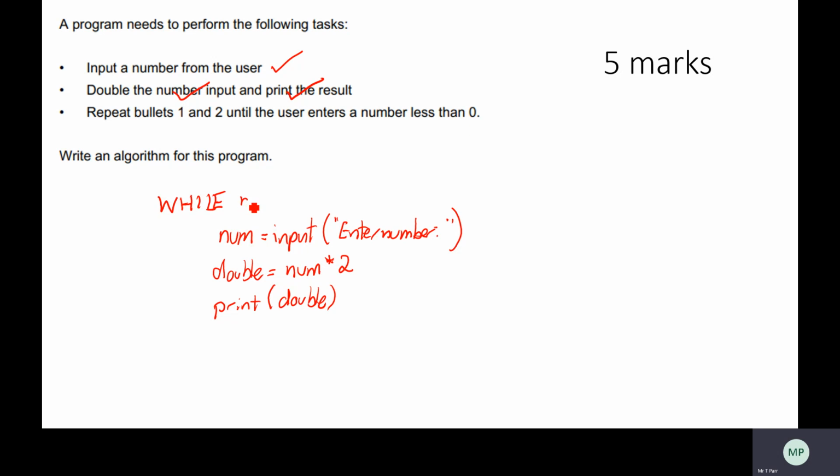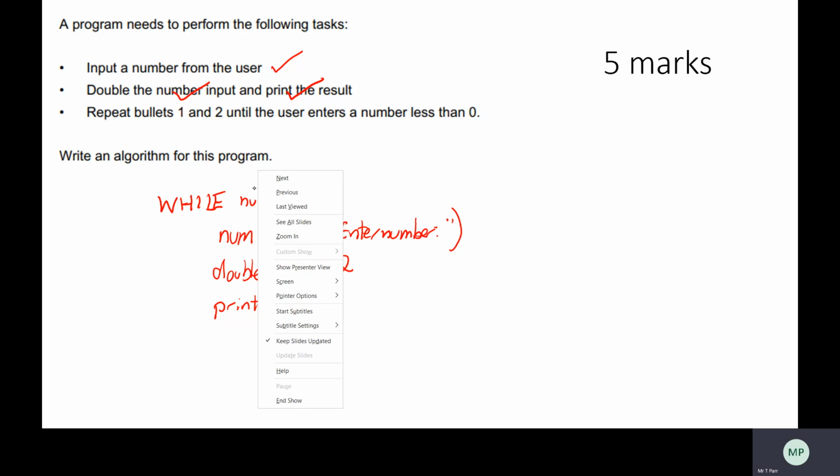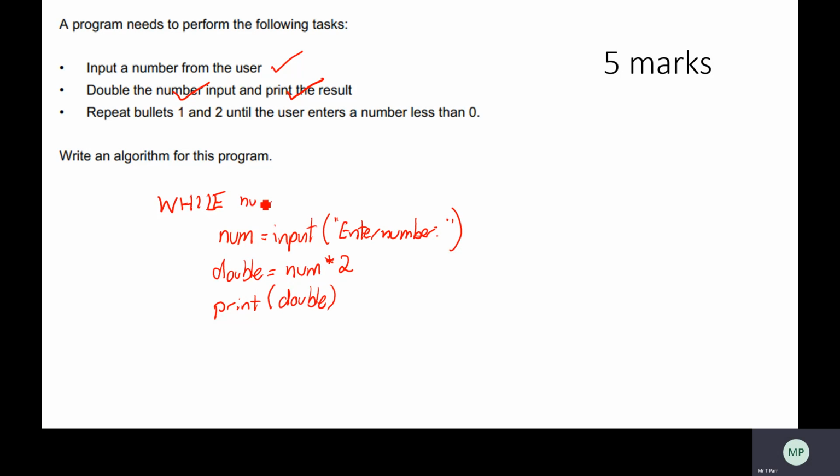So it's while num is greater than or equal to 0. So while num is greater than or equal to 0, it's going to keep on repeating. As soon as it is less than 0, it breaks out of the loop.